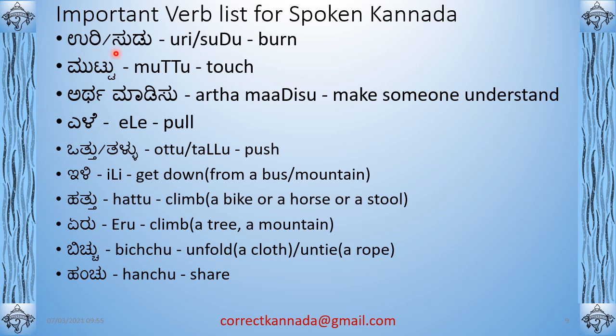Then Uri, Sudu, it means to burn. Okay, hotte uri they will say. That is like a word obtained from this uri verb. Hotte uri means stomach burn. It means jealousy, right? Sudu is a verb for burning. Uri is also a word for burning. For example, kannu uritide, my eyes are burning because of the dust. Kannu uritide, right? Then muttu is to touch.